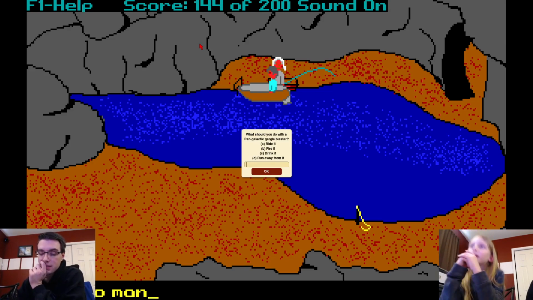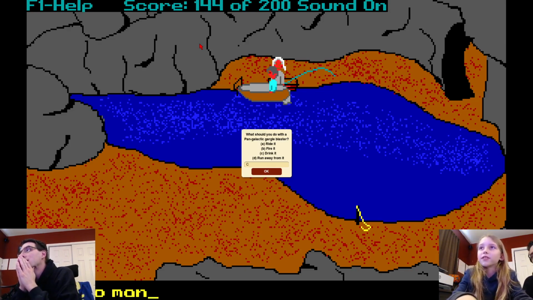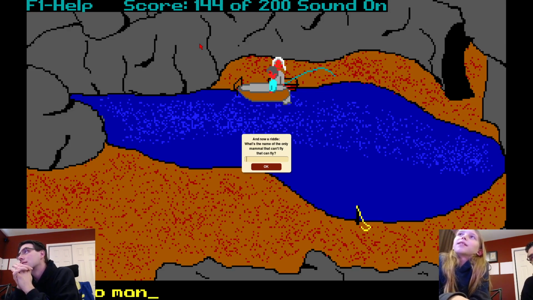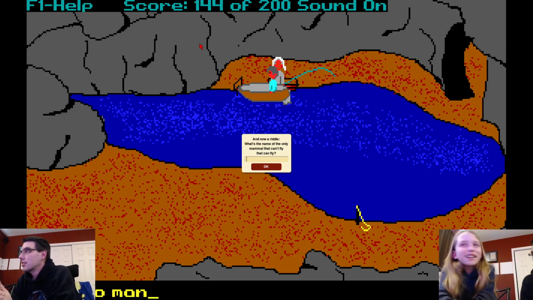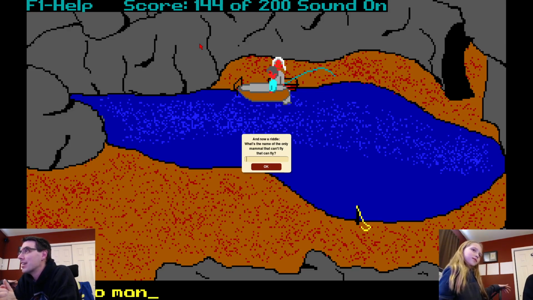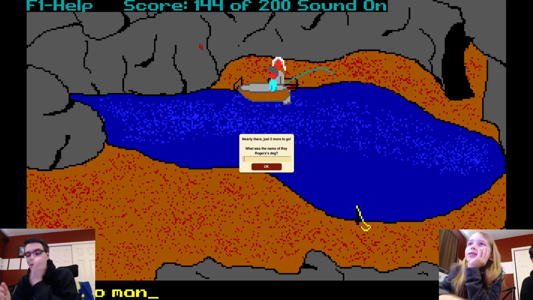What should you do with a pangalactic gargle blaster? Drink it. Yep. What's the name of the only mammal that can't fly? That can fly? Man. Yep. What do you mean? Wait, what? I don't understand. The name of the only mammal that can't fly, that can fly. That doesn't make any sense. We can't fly, but we have airplanes. Oh, okay. Yeah, man. There you go. Nearly there. Just two more to go.